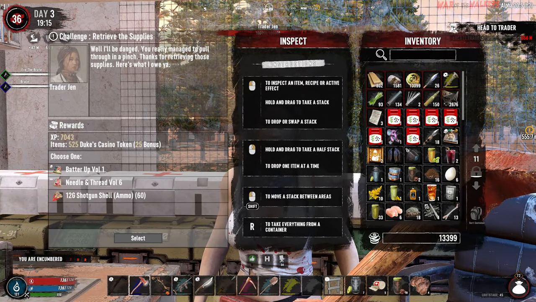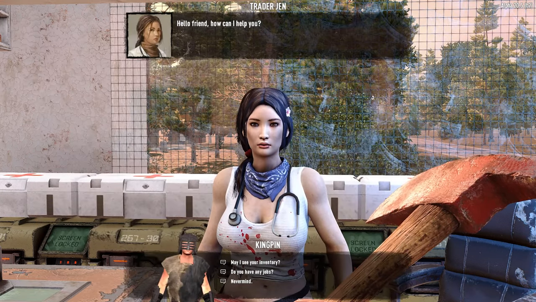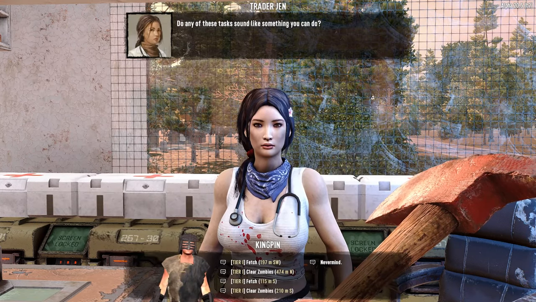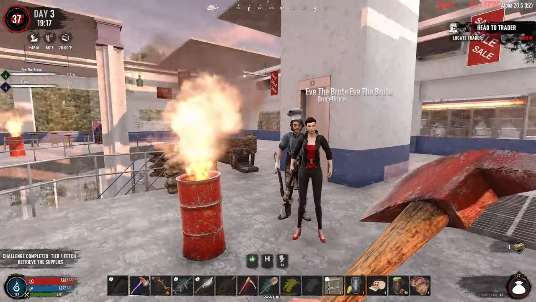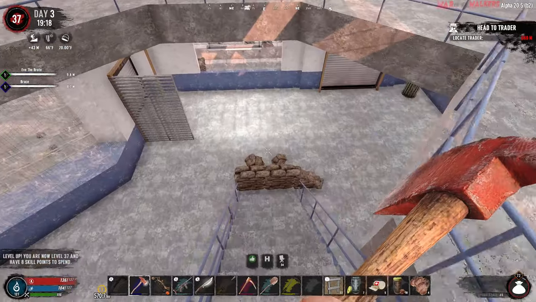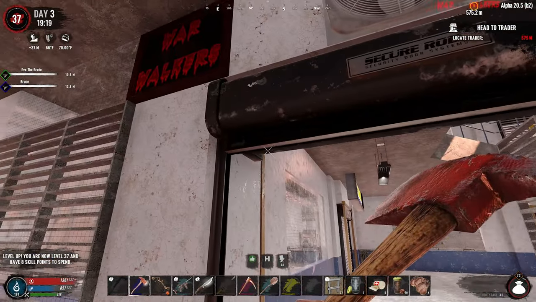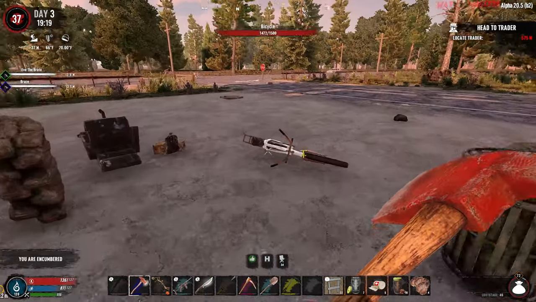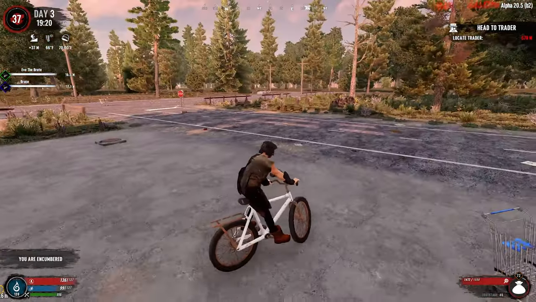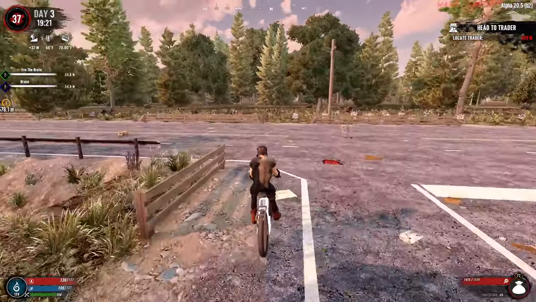Let's see. Grab some shotgun ammo again. I think this game wants me to play shotgun. I might just have to if I can find a good one. Alright, it's getting kind of late. Let's go find the other trader. Honestly, I didn't even look to see who it was. I guess we'll see when we get there. All right, see you guys there.